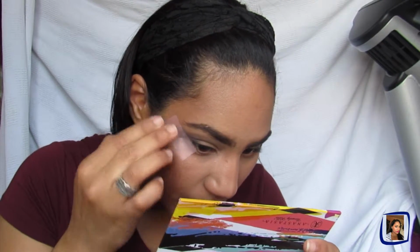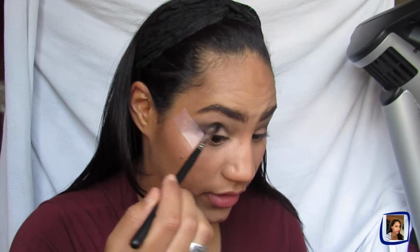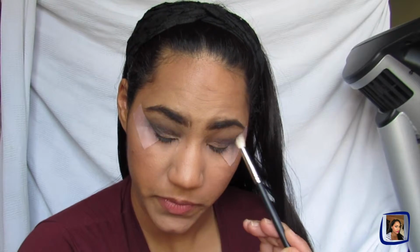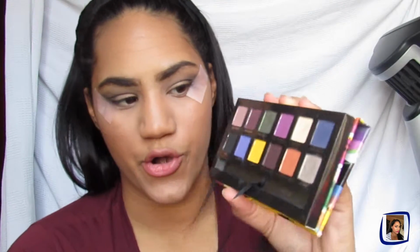Now I am taking a little piece of Scotch tape and putting it onto my eyes so that at the end I have a sharp, clean line. Then again, I'm intensifying the look with Kohl and a Morphe M505, putting it into the outer corners and then blending it in again with the Morphe M433. Then just blend a little bit more, and when you're tired, blend it a little bit more. And when your arms are about to fall, blend a little bit more, and then it'll be perfect.